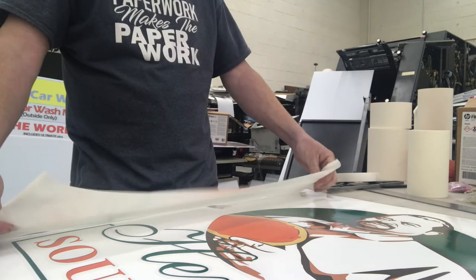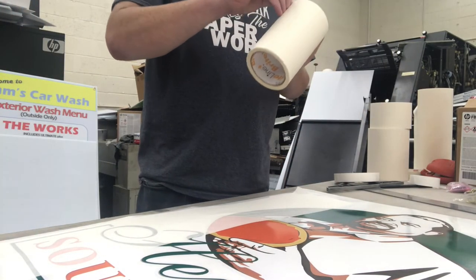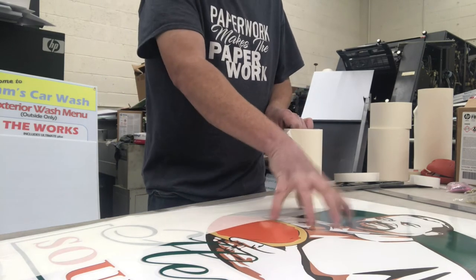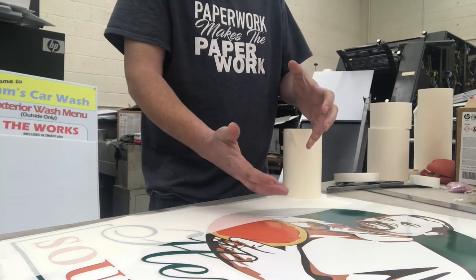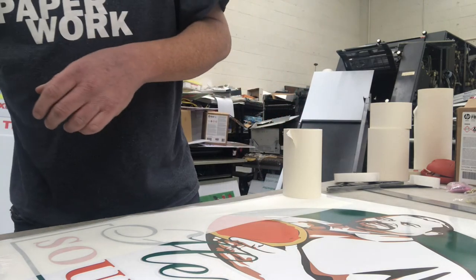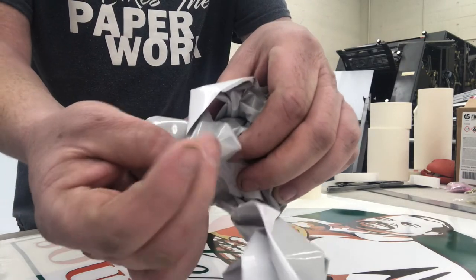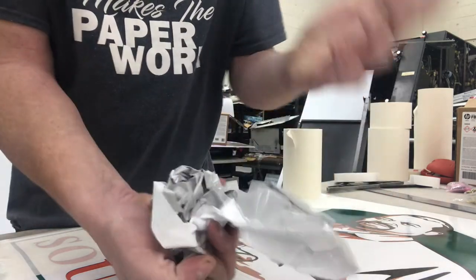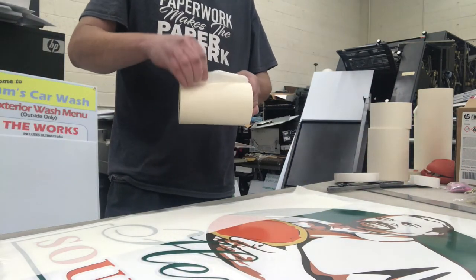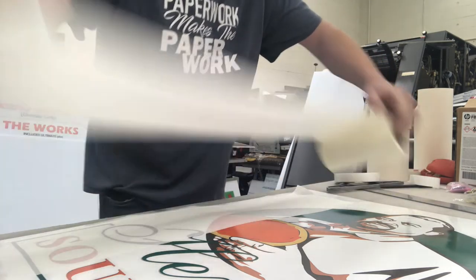And the reason you want to do this is this becomes what they call the carrier. So if I had to peel just this graphic off, there would be nothing to hold it. As you see this material, it's thin, you know, it's going to fold over and it's going to stick and it's going to jumble up to the point where you're going to waste that graphic. You're going to end up having to print it, cut it, and weed it all over again.